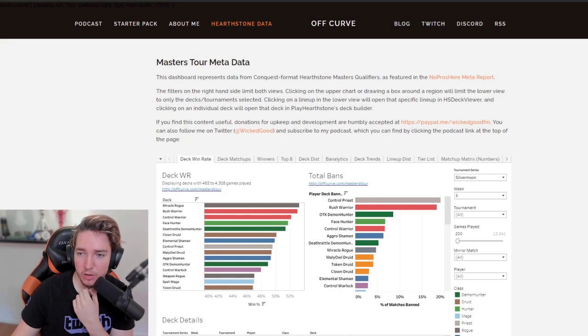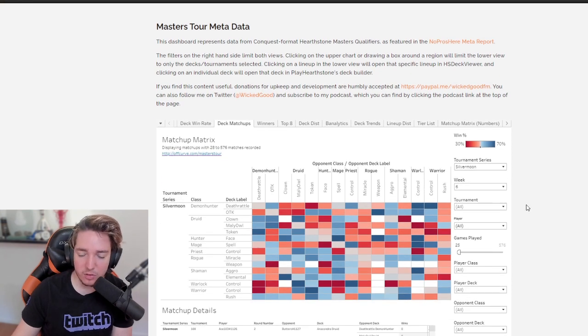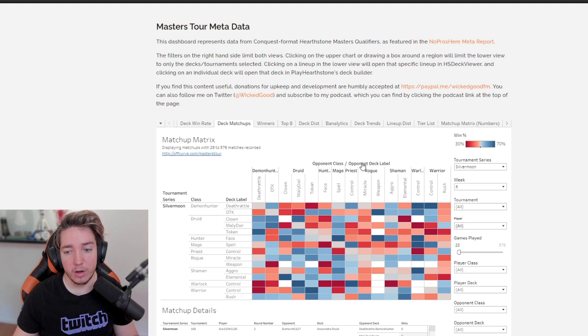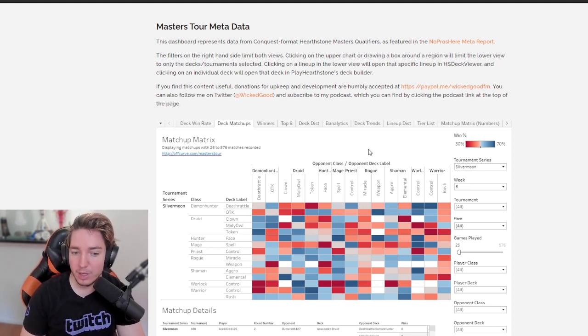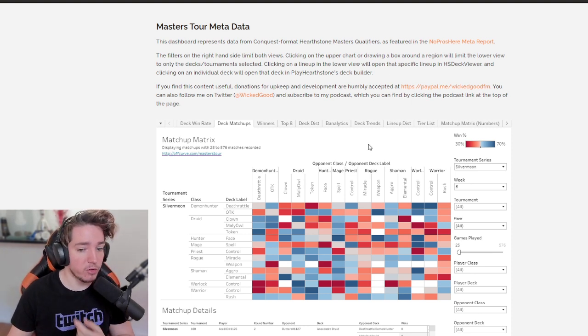And last but not least, there's also offcurve.com, where it has data from the Master Tour qualifiers stored. Here you can go to deck matchups and sort by whatever qualifiers you want, and sample size and all that good stuff. And you have a similar matchup sheet to the one you have on both Vicious Syndicate and Hearthstone Replay. The upside here is that you get stats from people who are actually playing in tournaments, or actually playing qualifiers, so it might be a little bit more useful for a tournament setting. I recommend all three of these sites. I use them all a lot myself, and these will be very important to cross-check with going forward.